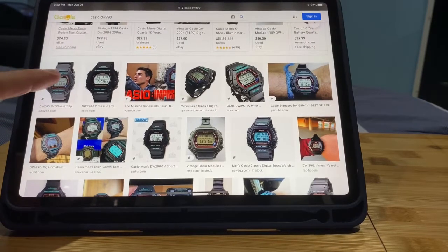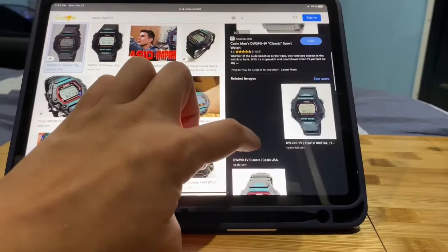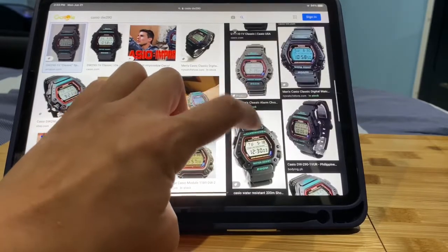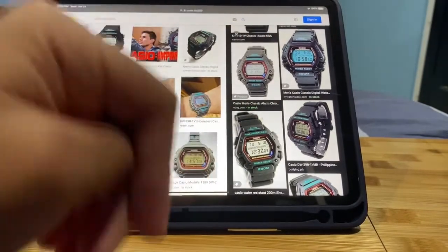So if you're looking at the designs of this particular watch, you've got to admit the design looks pretty rad. Even the display is telling you it is familiar. The face is very familiar. Now, why would this particular watch look so familiar? I'll get to that soon.